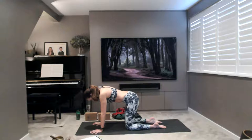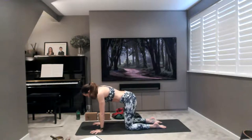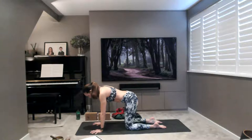Take your knees hip distance apart and check your knees are actually underneath the hips. So you're stacking the hips over the knees. Likewise, the shoulders stack over the hands, over the wrists. And let's engage now into our pelvic floor.